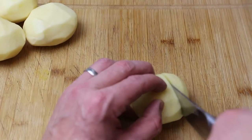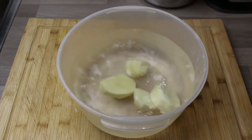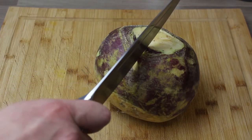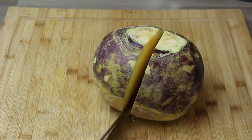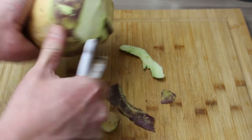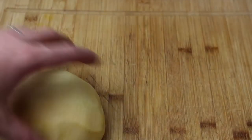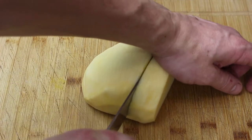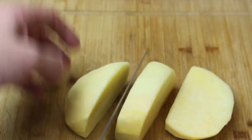Neeps and tatties — so this is going to be basically potato and swede mashed together. Potatoes: first thing we're going to do is peel them and just chop them up into chunks, because we're going to be boiling them and making a mash. This is a swede, or neep, which is from turnip — a swede is just a Swedish turnip, so swedes and turnips are pretty much exactly the same thing. For this one we're probably going to need half of it, so just chop it in half first and peel the outside layer. This is quite a tough thing to chop, so if you're pushing down the knife, make sure your fingers are nowhere near the bottom of it.